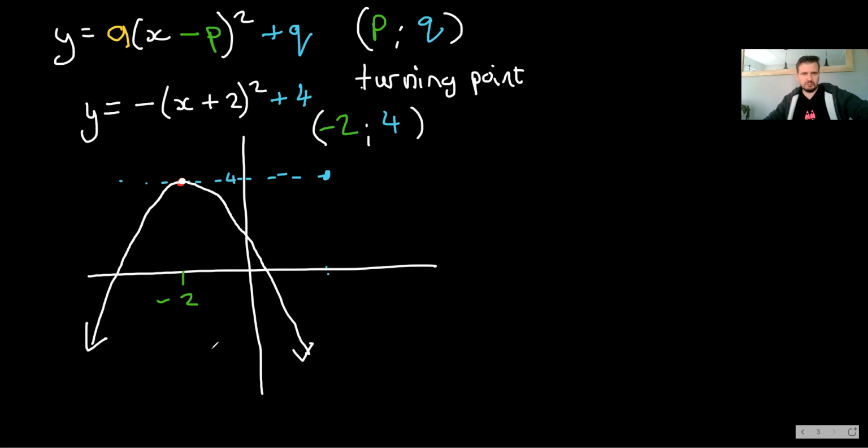So I'm going to maybe just finish off this to show, well, if they gave you this format, how would you get the y-intercept? Well, as you say, you would make x equal to 0. So we could actually just do that, right? Negative, and we just say 0 plus 2 squared plus 4, right? So what did we do there? We just replace the x with a 0 to find the y-intercept. And so this would end up being 2 squared, which is 4. We minus that, so it actually goes through the origin, because -4 plus 4 is 0.